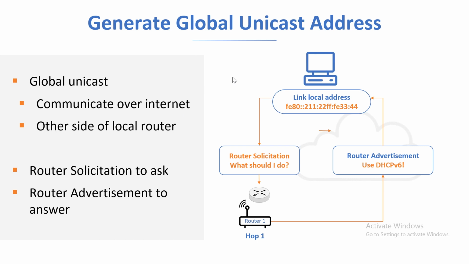So now, though, when we want to get our global unicast, well, that's a more interesting packet, right? That's your router solicitation, as I asked about. The router is going to say what we're going to do. But then remember, it's in your topology, your configuration. The router needs to be told what he's supposed to do. That's one of the things you're going to configure. And again, now I get back to configuring your topology.